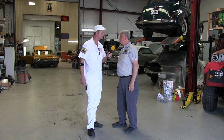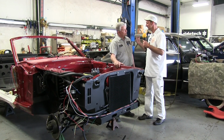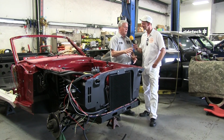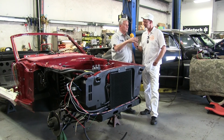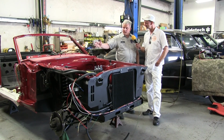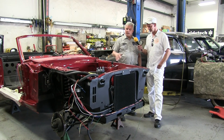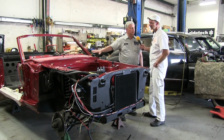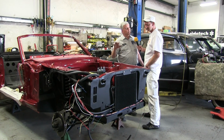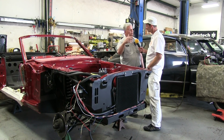Okay. All right, Dennis, and this would be the assembly area. Well, mechanical and electrical assembly. Okay. Typically, on cars that we're building the whole project, we bring it up here after it went through the paint shop and just got the engine compartment and the jams painted. We build the electrical and the mechanical based on their specifications. Then we take it back down there, put the doors and hood on it, paint it, and put the glass in and the bumpers on, and it's ready to go.